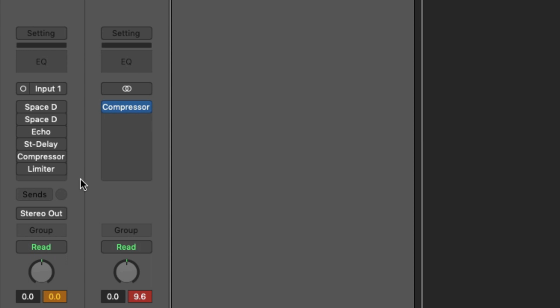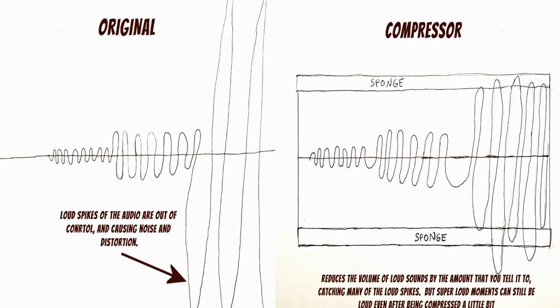A compressor is kind of like an audio shock absorber. It compresses the louder parts of a passage and turns the volume of them down so that they more closely match the intensity of the quieter stuff in a track. Much like if I back off of this microphone and talk quietly, or I get up really close to it and talk louder, your ear does not notice as much of a difference in volume change.